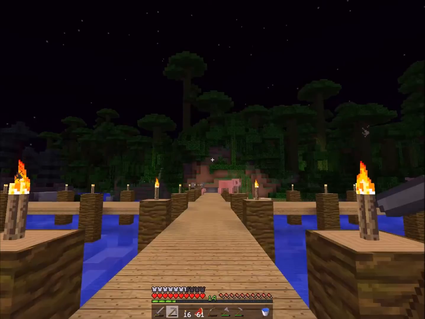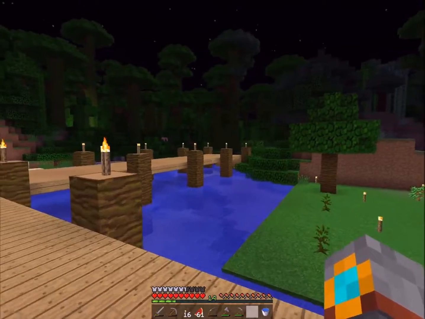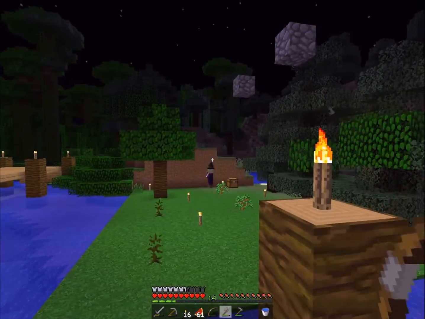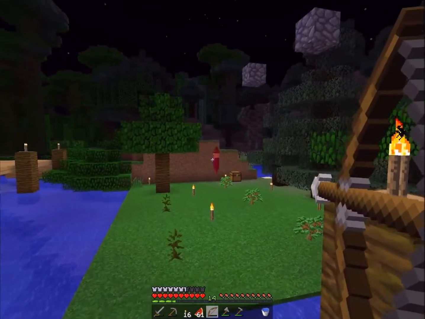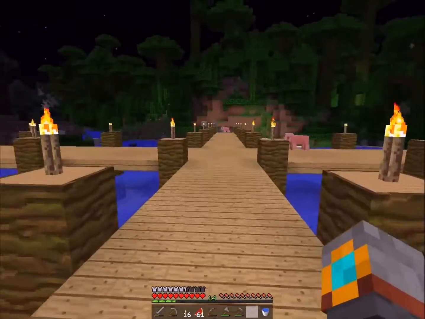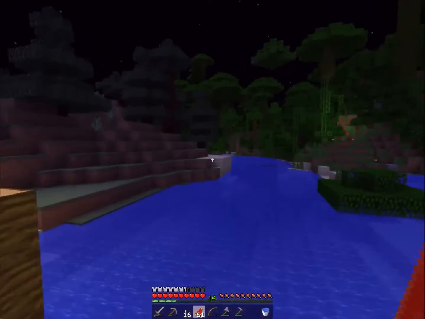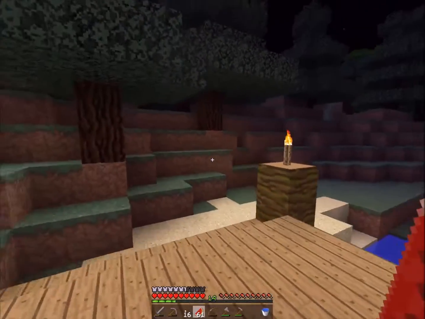So I've been doing some things off camera around the base. I extended these bridges. Let's see if I can... I think I got four arrows. Let's see if we can take her out here. There we go. But I've extended these bridges. I went all the way over here, so we have access to this area that we don't have to swim across.